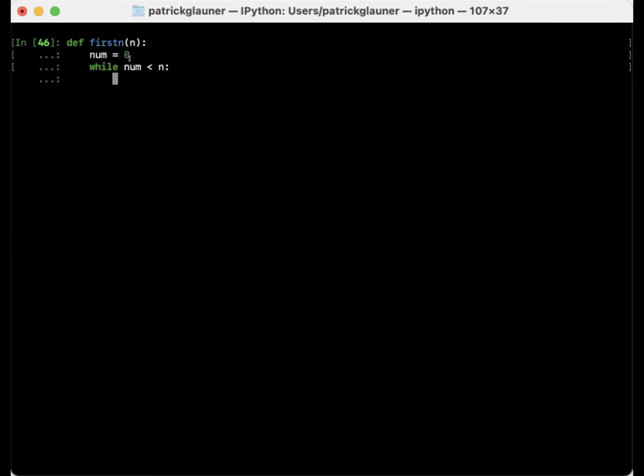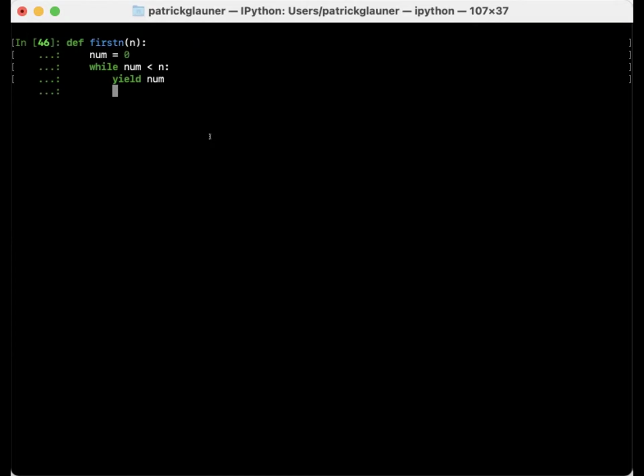Rather, I want a generator. And for this, I use the yield statement. The yield statement means it gives me the value num at that moment when you call next on an iterator, it will give you the current value of num, and then it stops there.